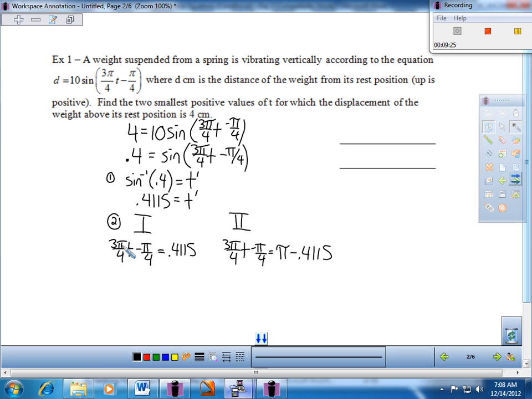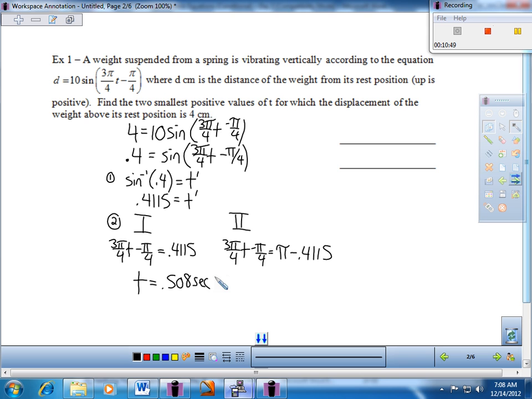I'm going to do a little leap of faith here so we can get this moving to the next piece. I'm going to write my two answers down. If for whatever reason you're not able to pull that off, please put a little question mark by it, and I'll be happy to take a look at it with you. But add pi over 4 to this, and then divide by this thing right here, whatever that may be. Somehow eliminate that piece. Anyway, I get just over half a second.